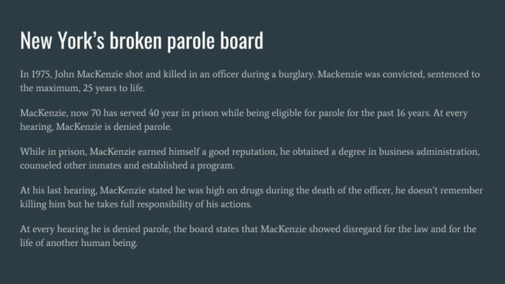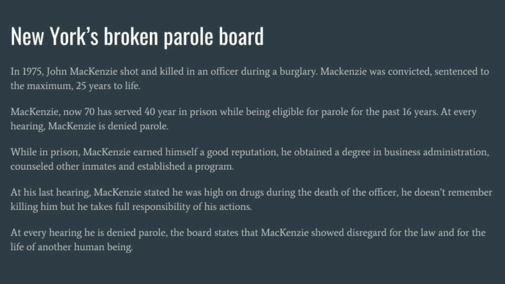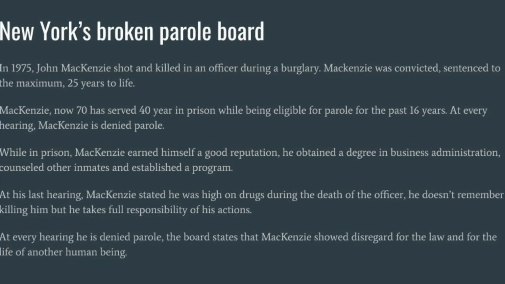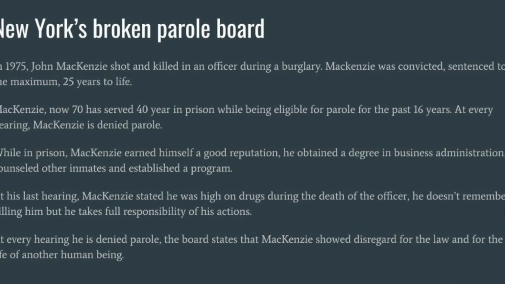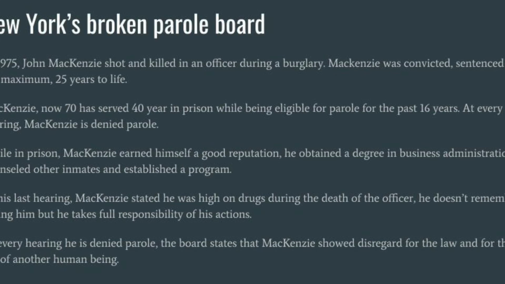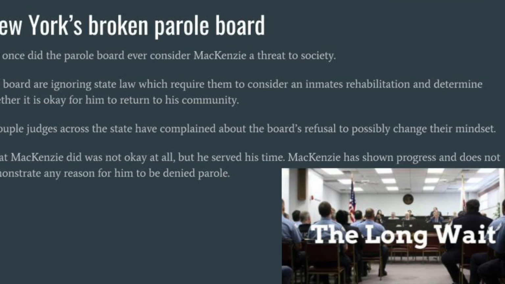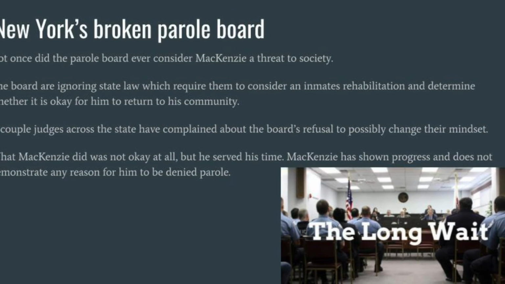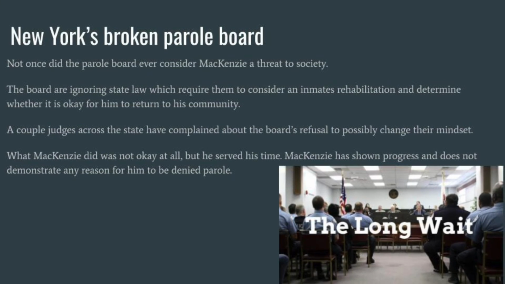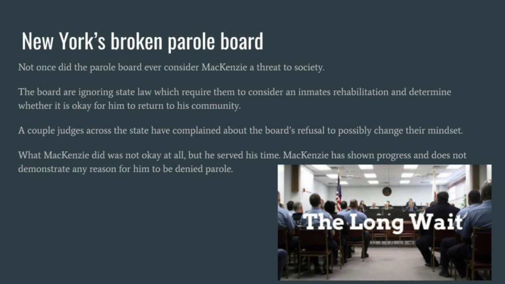Here we have John McKenzie, who killed an officer during a burglary and was convicted of 25 years to life. While he was in prison, he obtained a degree in business administration, counseled inmates, and established a program. At his last hearing, he commented he was high on drugs during the death of the officer, but takes full responsibility. At every hearing, he's denied parole. The parole board is seen as broken because they never once considered parole for McKenzie, which is ignoring the state law. He served his time for what he did, and he has shown immense progress since then, so the question is, why isn't he being considered for parole?